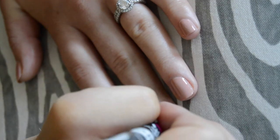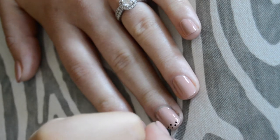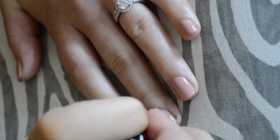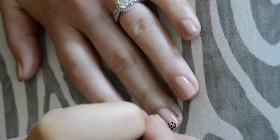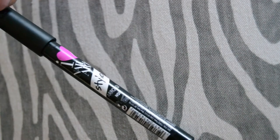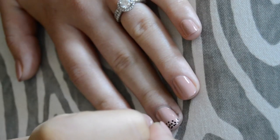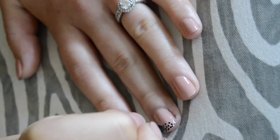I started this look out using the Sally Hansen Hard as Nails Extreme Wear in the color Bear It All. It's just a super nude peachy color. And using the I Love Nail Art Stylo in the color black. It's just a pen and you can buy it at Walmart, Walgreens. It's just a nail art pen.